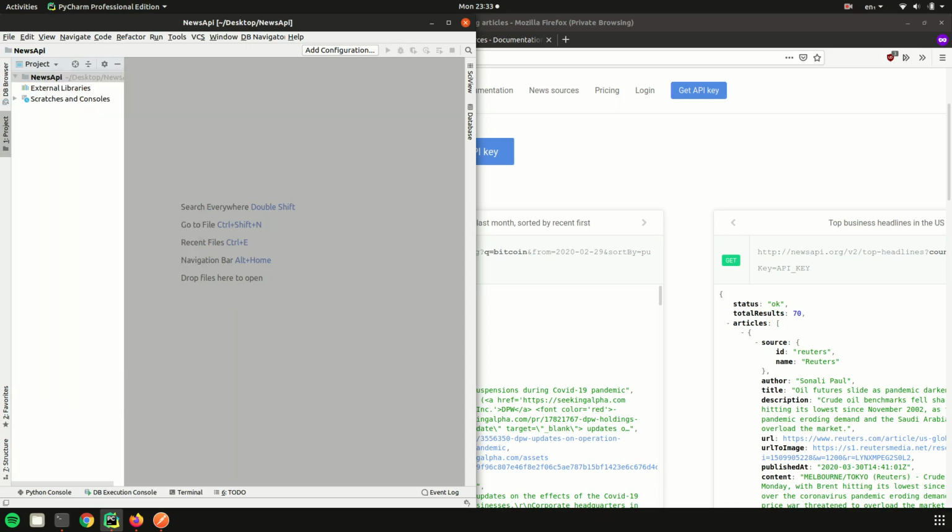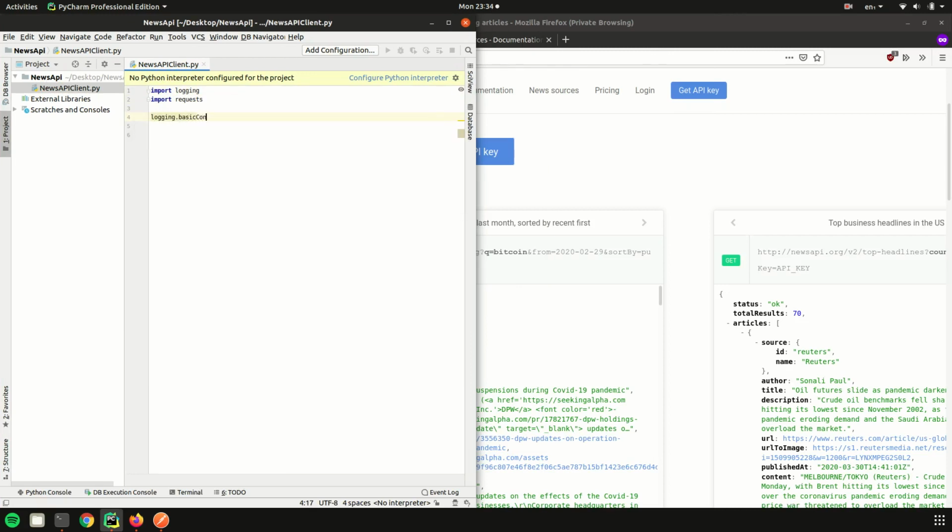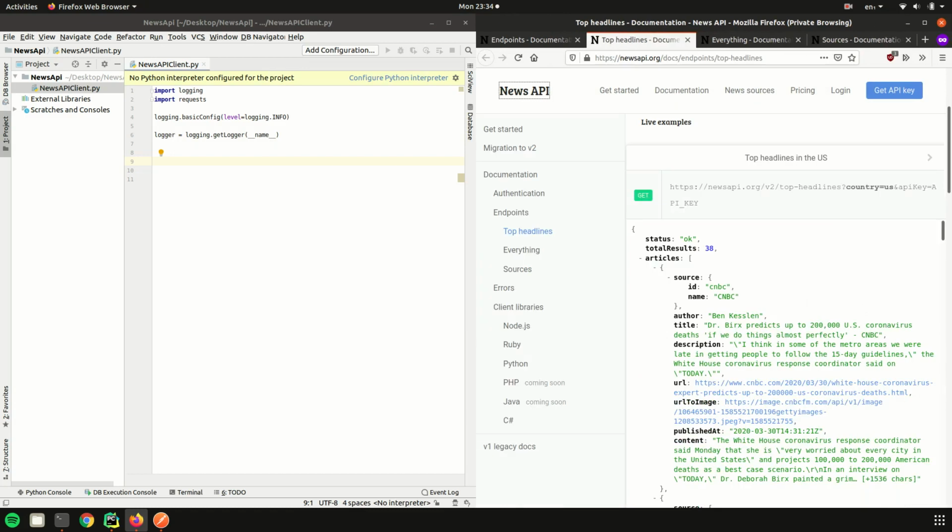Okay, so let's go over to PyCharm. Let's create a file, news API client. And I'm going to go through this quite quickly. Requests. I'm actually going to skip all the logging and stuff I normally do. Actually, no, let's quickly do it. It's nice practice. Logging. Just so you can see that we're always doing the same things over and over. Okay, and for this one, let's just say, okay, that's the general page. Say we just want to get the top headlines in South Africa, because we're in South Africa right now.